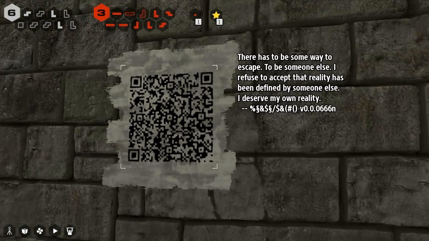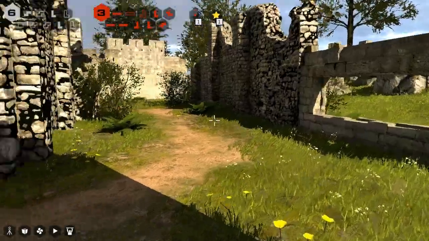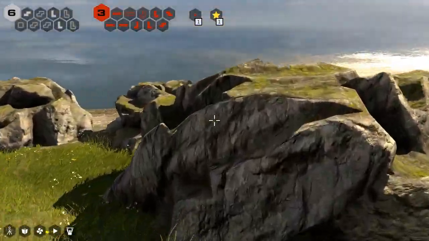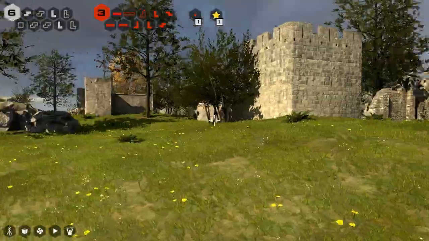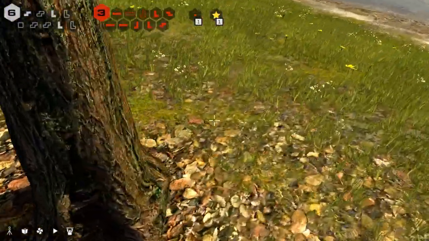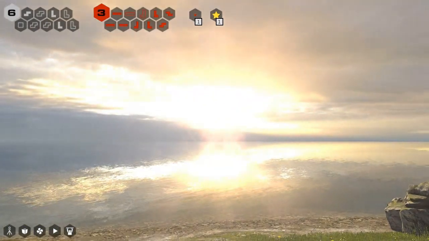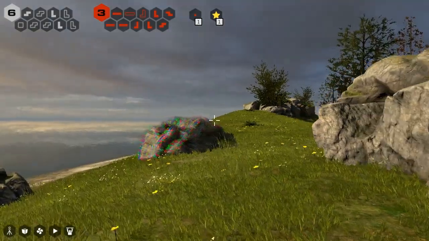There has to be some way to escape, to be someone else. I refuse to accept that reality has been defined by someone else. I deserve my own reality. I agree with you. Although, you know, conceivably you can't just sit around for all eternity and not solve any puzzles. You can't do that. You could just sit here, enjoy the sun, lean against the tree and sit here for all eternity. What's gonna stop you from doing that? Nothing at all. So there you go, you can't do that.